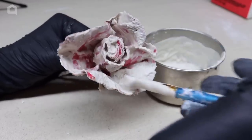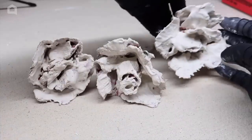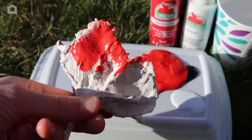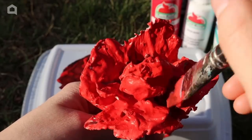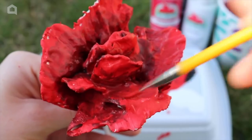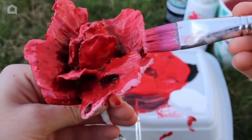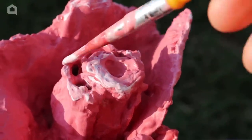It will take about another 20 to 30 minutes for the concrete to fully set. Once they are dry, begin to paint them — it's best to do this outside. You can use spray paint or acrylic paint as the base. I chose acrylic for more depth. Start with a base color like red, pink, or yellow. Add shadow with a darker color along the petal separations, blend with a smaller brush, and add a lighter tone to the outside of the petals. Don't forget the middle — add a little white or lighter color to really make it pop.